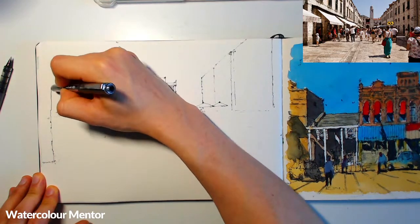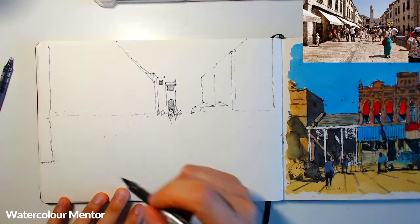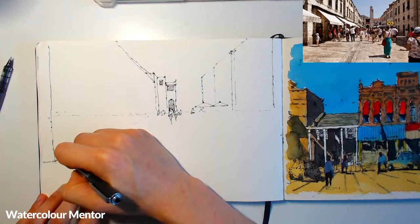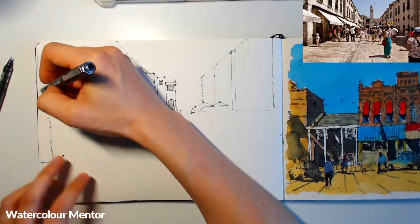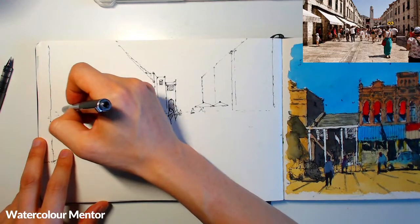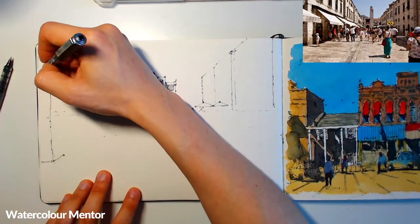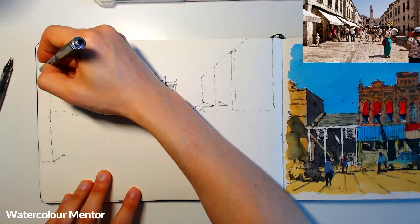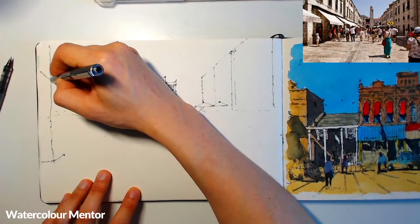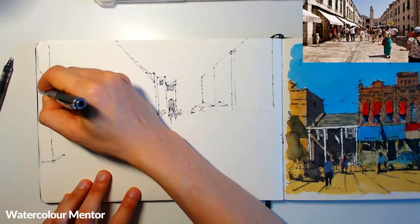That's going to go straight up like that. There. The edge of that building there. Another thing is we've got this umbrella here at the front. See, again, it's best to get it in before you draw that line. But if you can't, or if you've forgotten like I have, that's fine as well. You can just sort of go in and draw it in. So this is just a little kind of umbrella, not umbrella, a shade essentially.